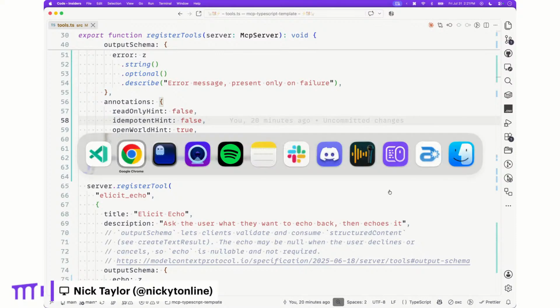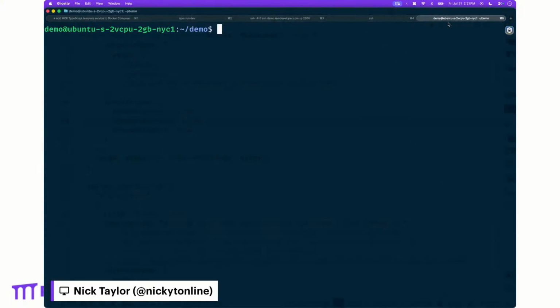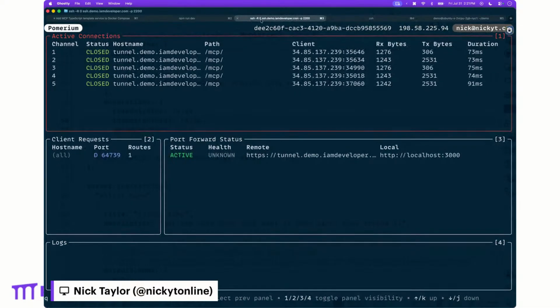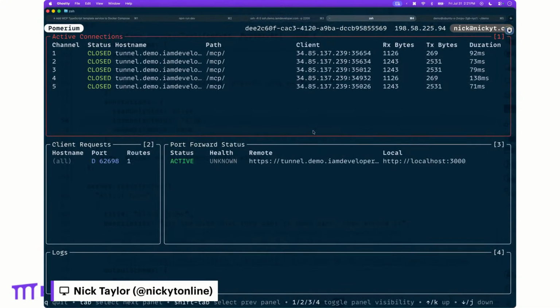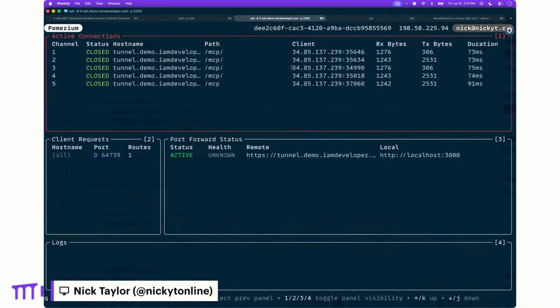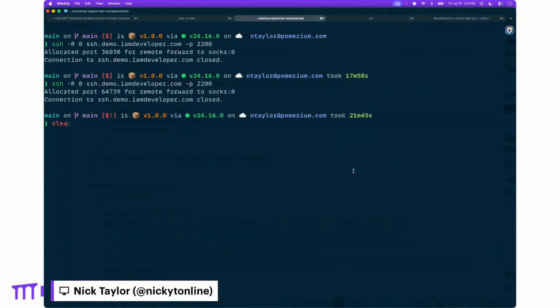All right, that should be okay. So let's bring this back over here. Let's go ahead and show the screen again. Okay, and let's see here. Oh, I got two tunnels running. Okay, clear.